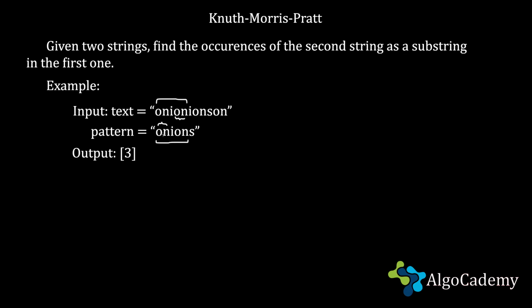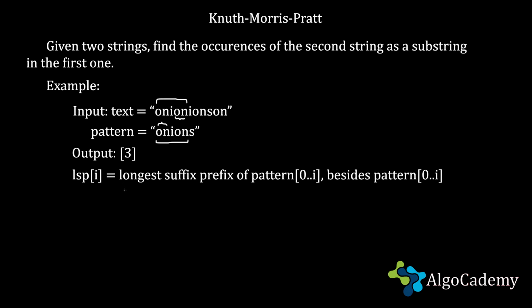And we do this because this information is actually easier to pre-compute. We are going to first pre-compute an array, which we will name LSP, which stands for longest suffix prefix, based only on the pattern string. Let's write the definition of the array. LSP of i is equal to the longest suffix of the substring, which is also a prefix, as you can see, pattern[0..i], besides the substring itself.